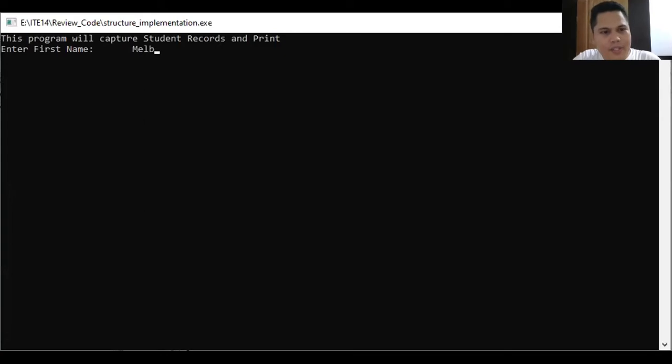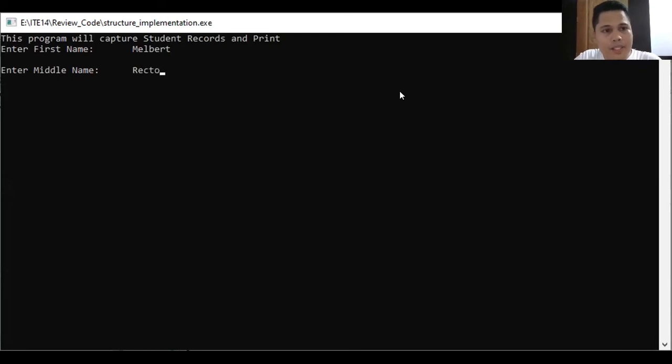Okay, so for example, my classmate Melbert has a middle name. So this is how our \n and also \t work. If you can see in our running program, let me first share. It's already shared. So we can see that we have a tab, and 5 spaces after the colon, all made from your input.